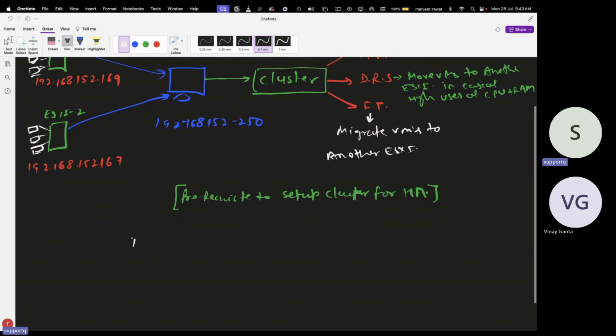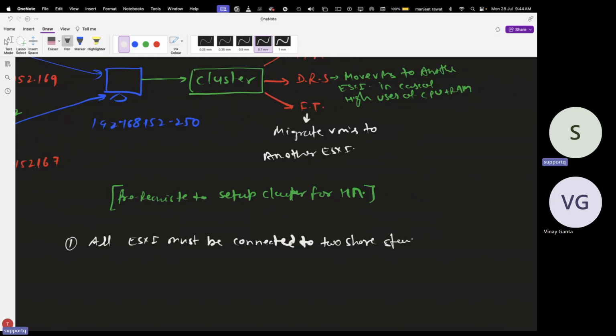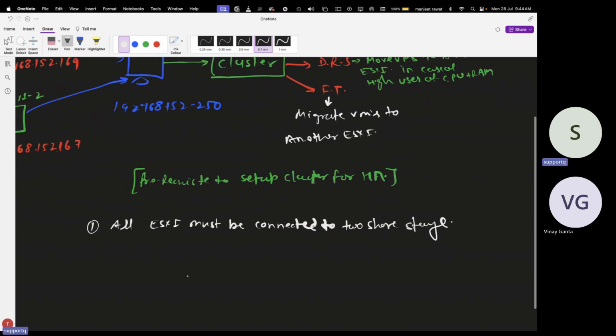Number one, all ESXi hosts must be connected to multiple, at least two, shared storages. This is a prerequisite. If you really want to perform the task, a minimum of two shared storages is required.